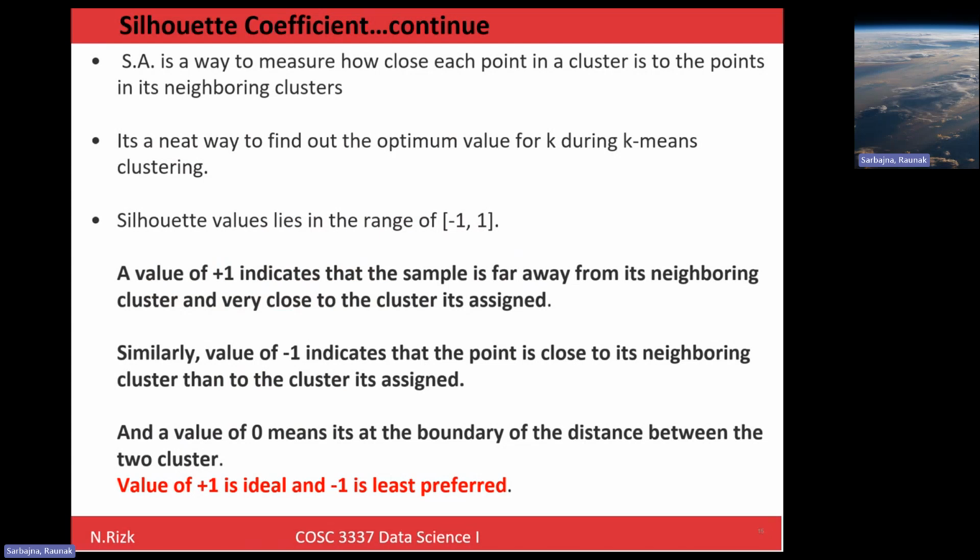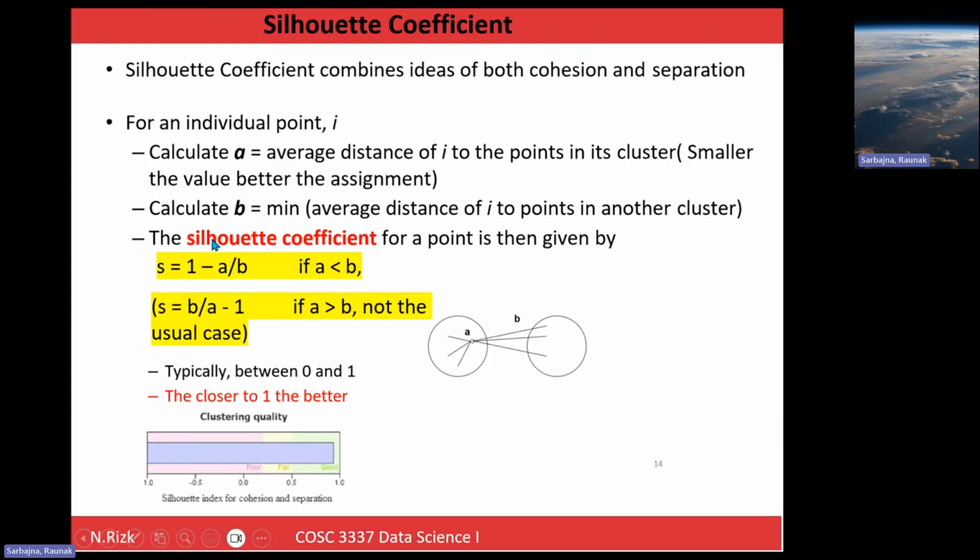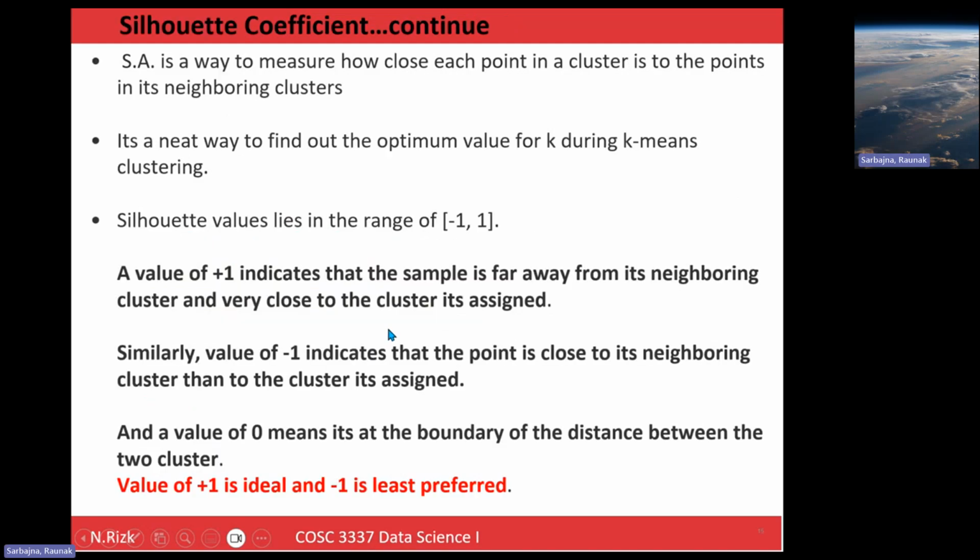If a silhouette value is +1, that means the sample is a perfect sample. It is essentially an infinite distance from its closest neighboring cluster, because A over B has to become 0 for the silhouette coefficient to be 1. So as it approaches 1, the clusters are more and more separated. And a value of -1 means the clusters are more and more diffuse.